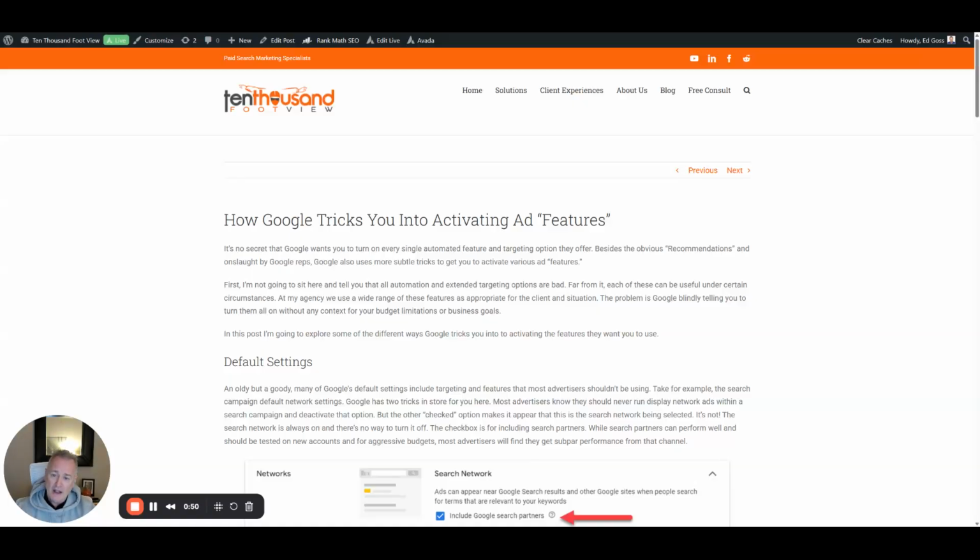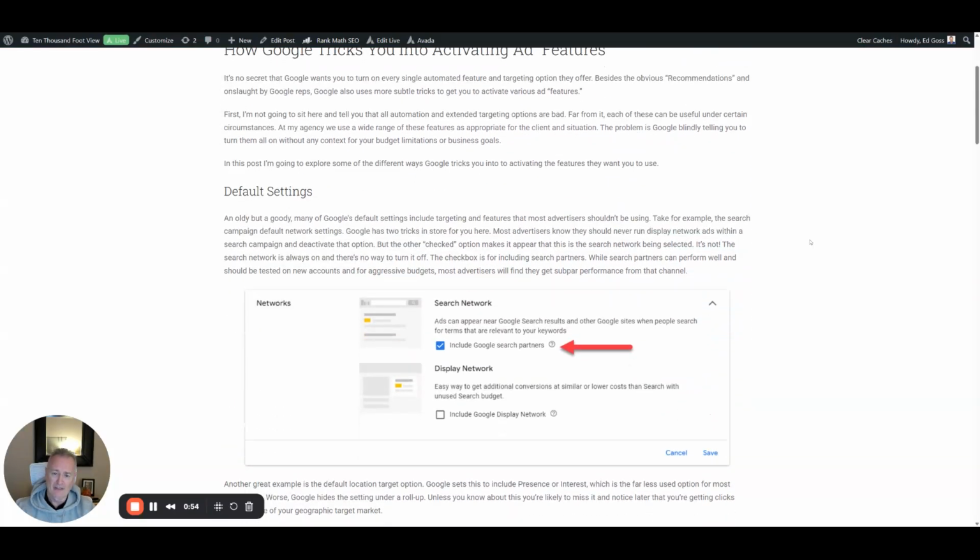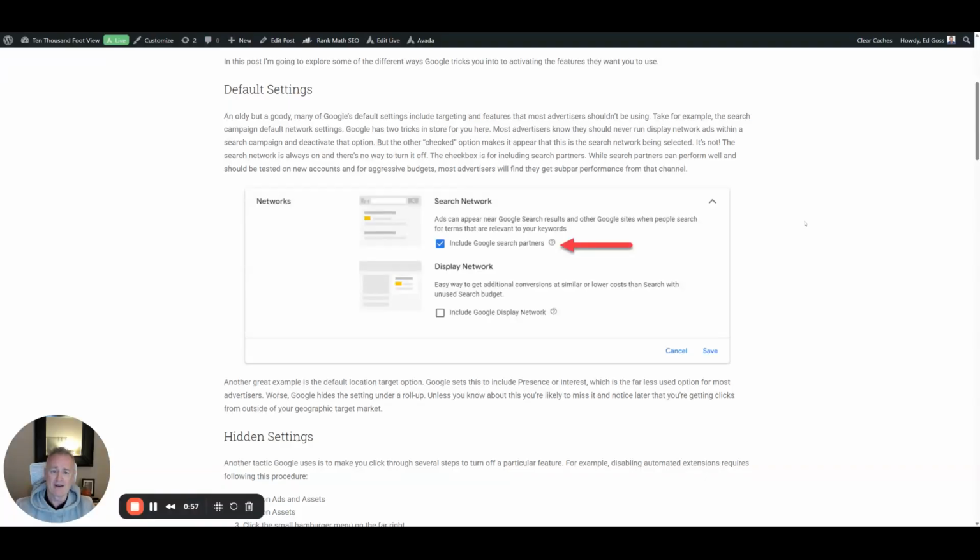Okay, so the first thing is default settings, and that is basically when you create a new campaign or an ad group, Google will activate certain features by default, and those aren't always the best options based on your business goals.